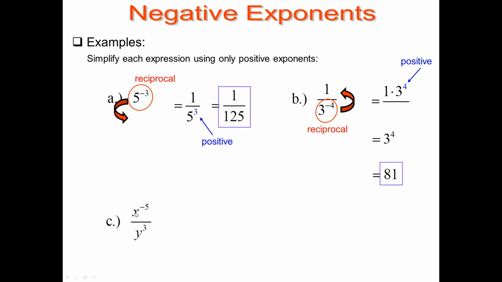So here, let's say we're doing a problem and we end up with something like this, or just, hey, simplify with only positive exponents. What I'm going to do is change the position of only the base that has the negative exponent. That's not going to change. This one has a positive exponent, it's okay where it's at. So I bring it down. Notice how that exponent became positive. What do we put on top if there's nothing on top? What's our placeholder? There's a 1. And we end up with 1 over x to the 5th y cubed.